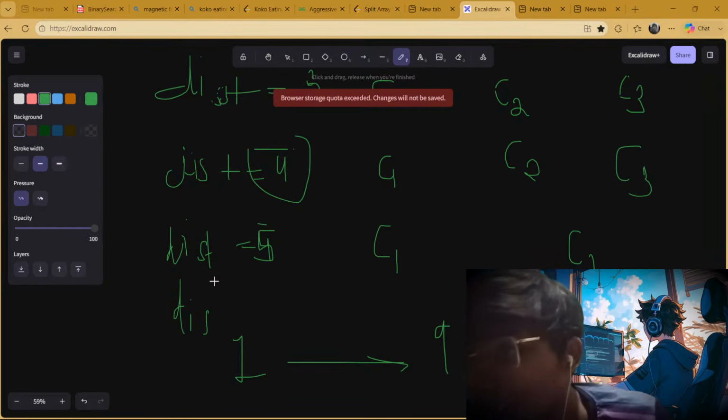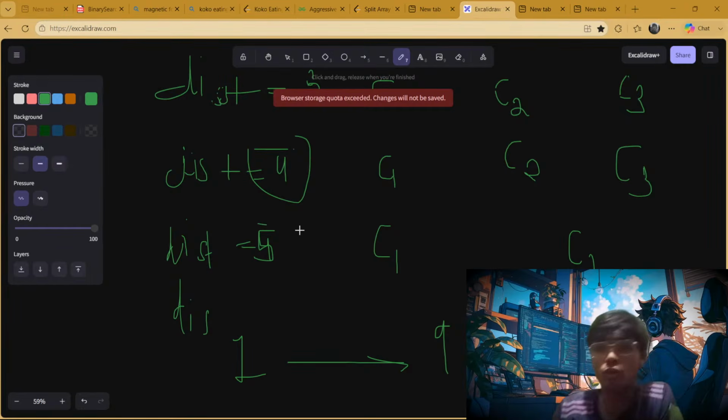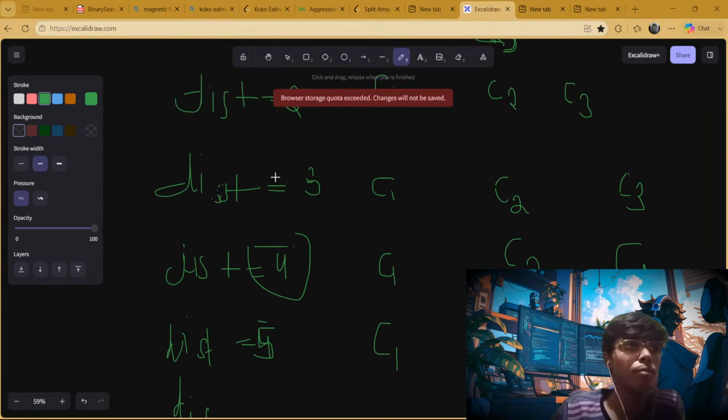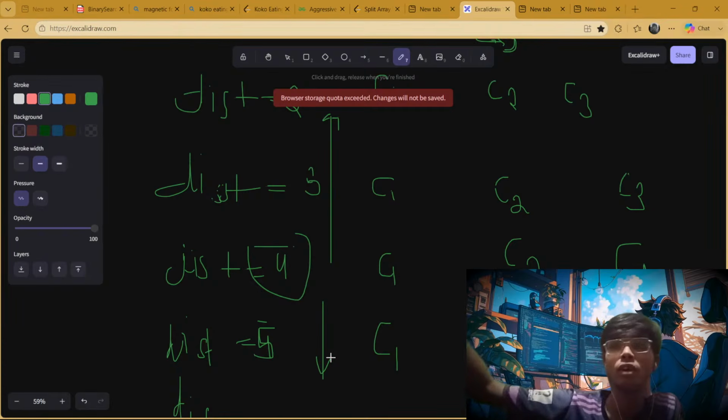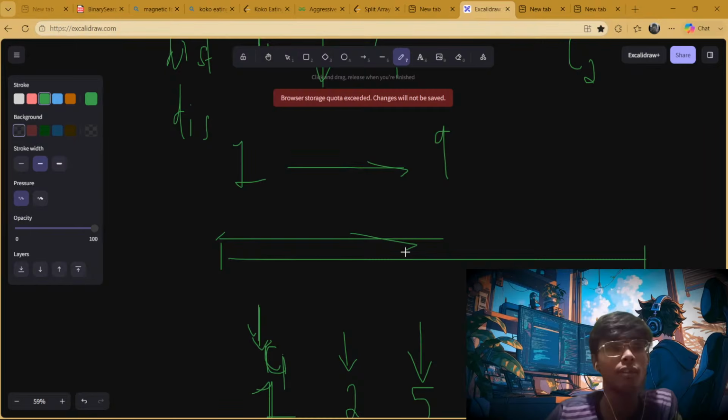Okay, so what I've seen here, I will get the brute force approach that at some point I will stop. So what I have observed here is that before 4 I get the answer, and after 4 I will not get the answer. So it means that I will reach up to some threshold, and after that I will not get the answer. So if I consider the line, at some point I will get the answer, and after some point I will not get the answer.